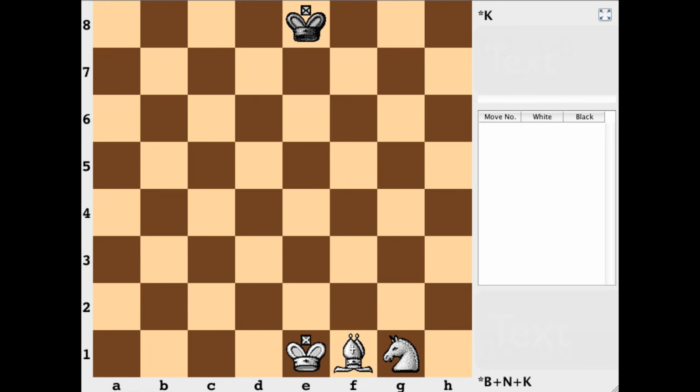Now, the first thing to take note of is we have 50 moves or less to deliver checkmate. Otherwise, it's considered a draw. So where do we begin? Well, we begin by looking at what color square our bishop is on. Since we're working with a light square bishop, this means we can only force checkmate if the opposing king is in a light square corner. In this case, we're talking about A8 or H1.